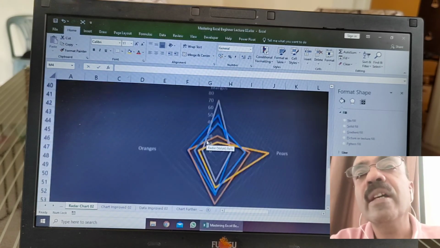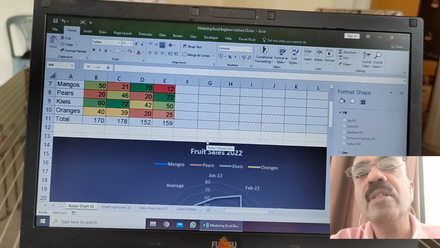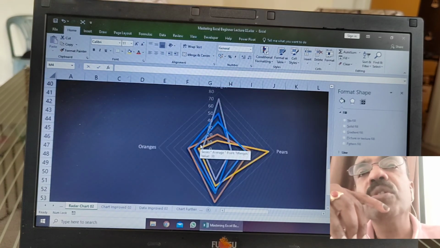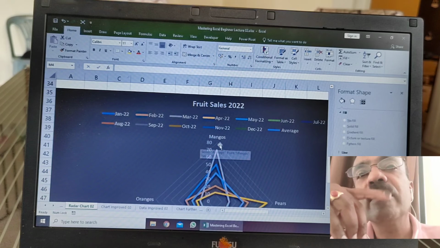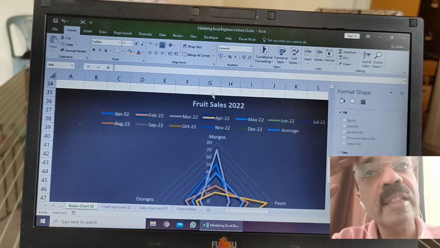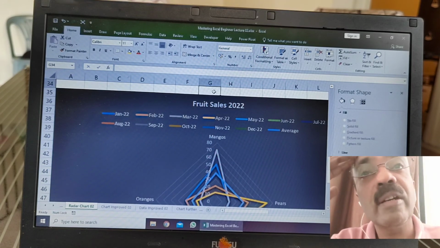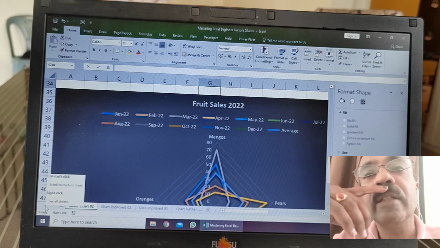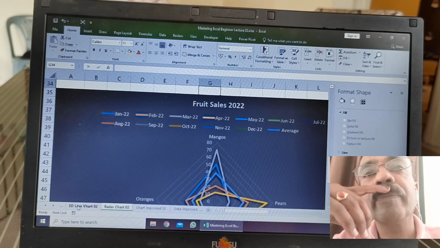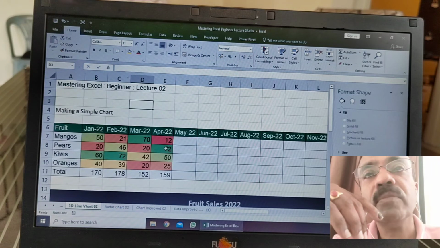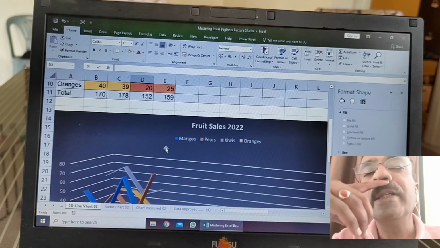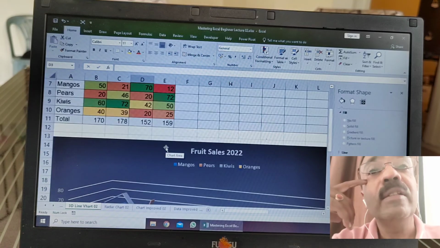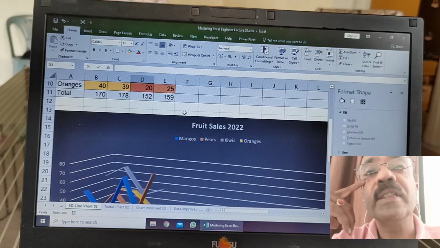There are a few versions, like what we have seen at the bottom here. This just shows the sales between the months. So it depends on the data you want to present. You have to play around with the different types of charts which are available, and then you can see the impact, whichever is useful. Okay, now we go for the basic charts only today. So we are just looking at how to make the chart more presentable.